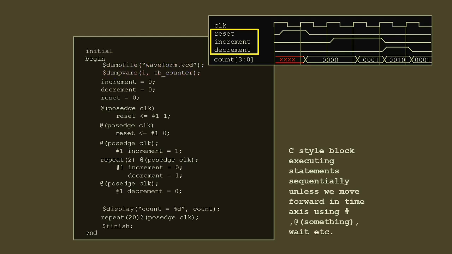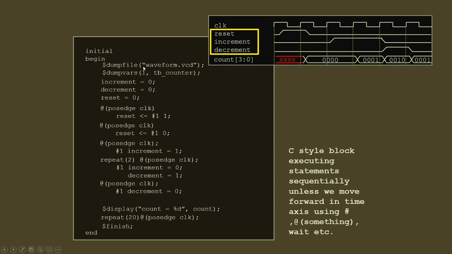In some older tools, if we want to see this waveform, we have to dump the waveform. So for dumping the waveform, we use $dumpfile, and then we give the name to the file that we want to store these signals in. And to store the signals, we use $dumpvars, that means dump variables. And here we put the name of the module that we want to dump signals of. For example, if I want to dump signals of the test bench only, then I'll write tb.